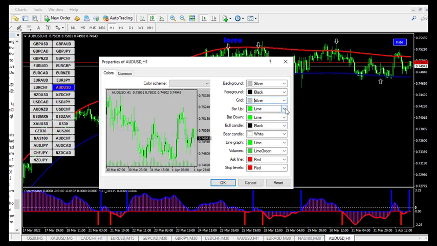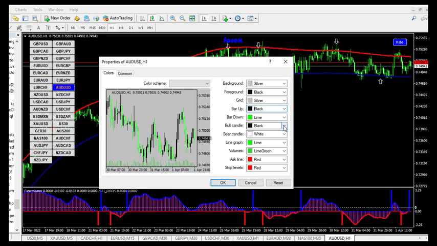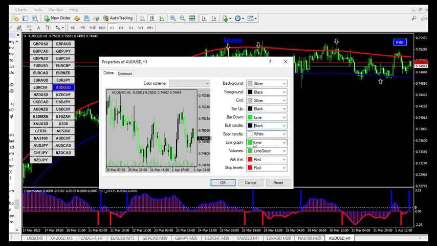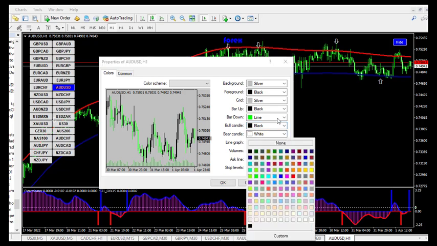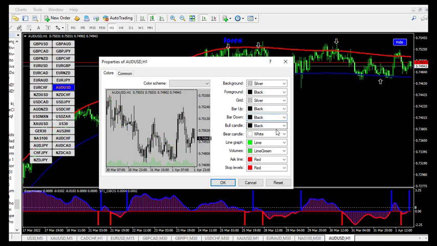And the bar up, let's change it to black. Bar down, black also. Sorry, bar down is black. Bull candle is black also.